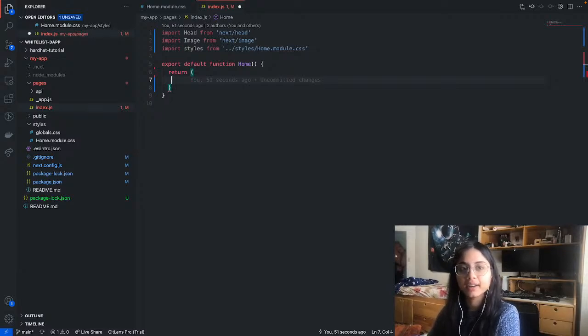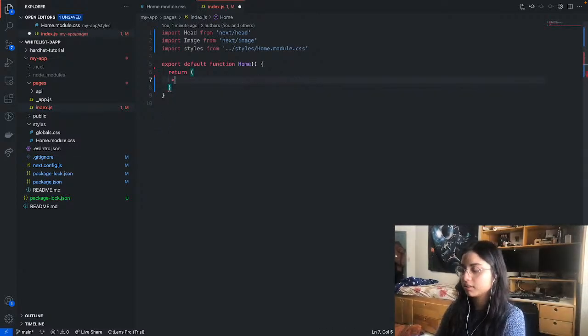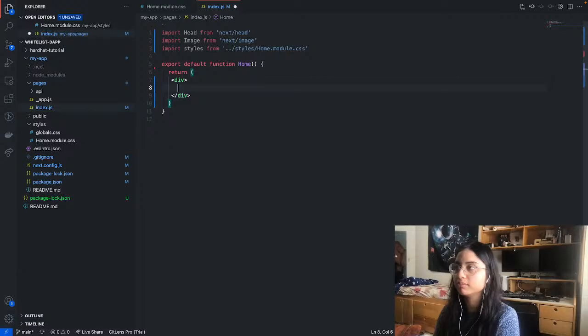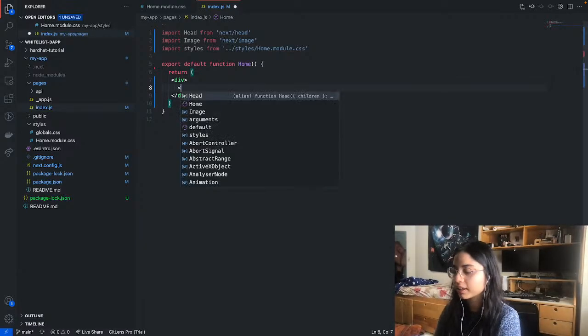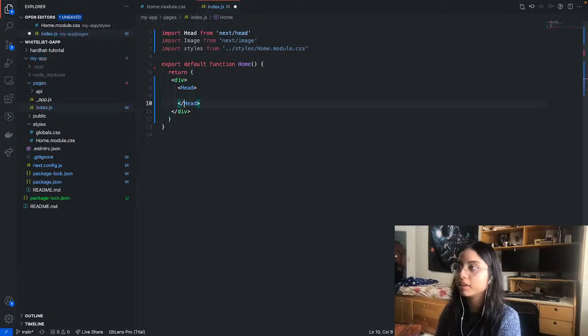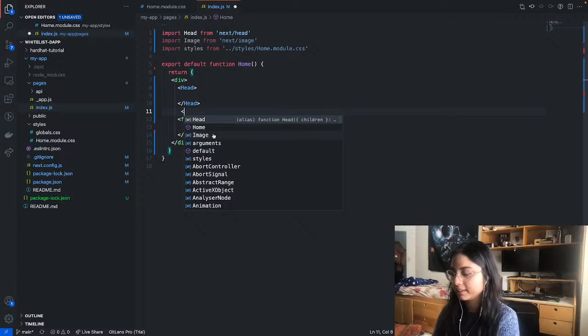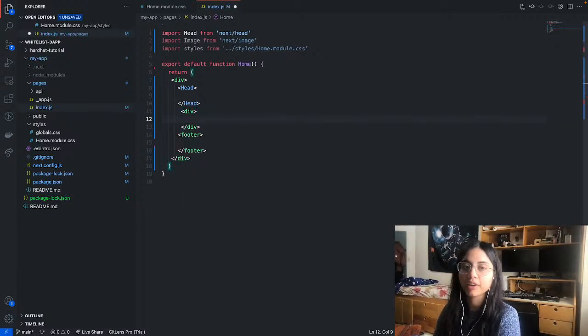Okay, so let's write our first dApp, I guess, for a few people. Okay, so divs are basically used to represent a code block. Then head is used to give a header. Then we should have a footer. You can code along with me if you want. There's a header, there's a footer, there's a div, and then there's going to be a main div where we're going to have our actual stuff.